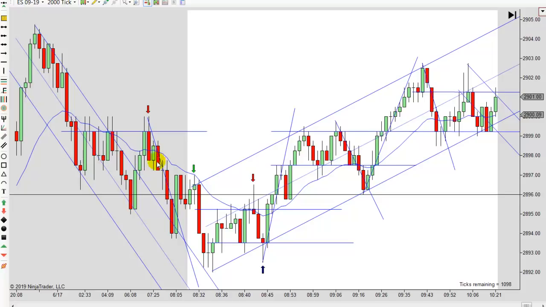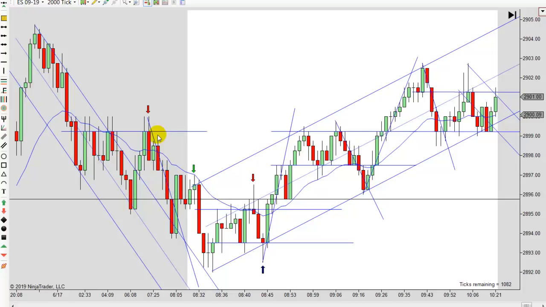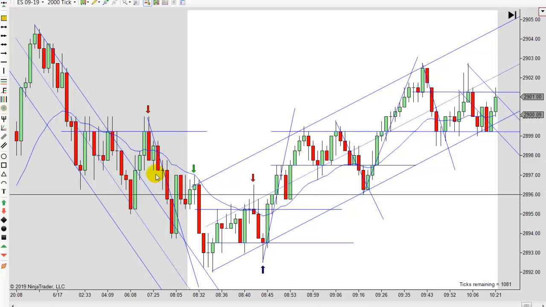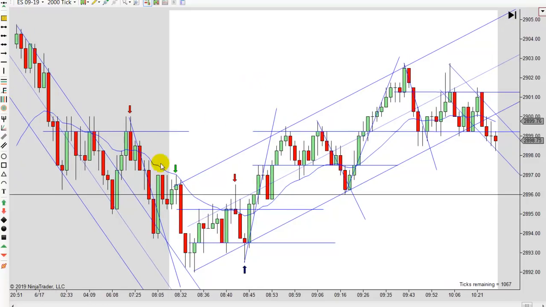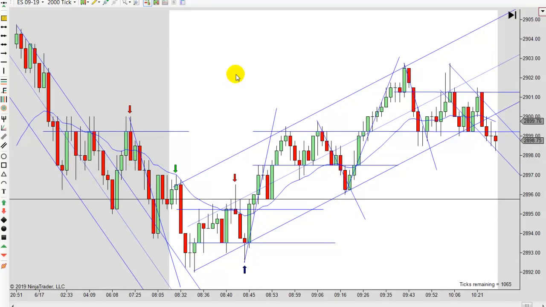If this would have broke higher and turned back down, I wouldn't have had a problem adding on here, and you could have even entered here, because it's basically a form of a second entry, since it made a little 2-bar matching low there. Even though it didn't break higher, you can still look at that as a higher low. So if it breaks below that, it could be considered a second entry. It's not an ideal setup, but in trading, nothing's ever perfect, and sometimes you go with what you see. If it looks like a pattern and acts like a pattern, it'll probably follow through like a pattern. But I like this one for sure, just because it's a double test.